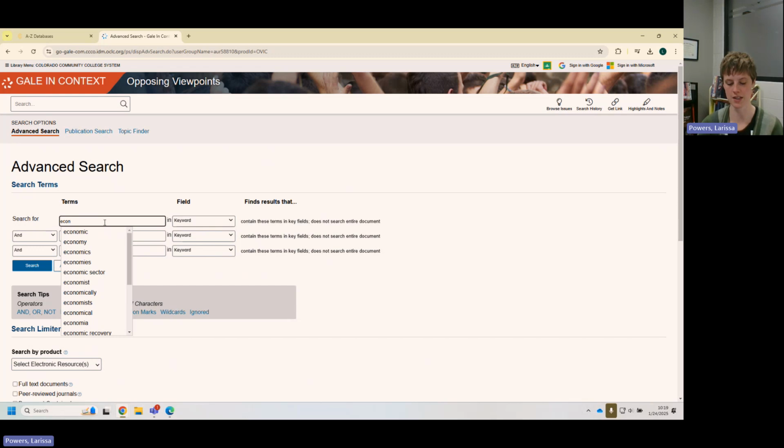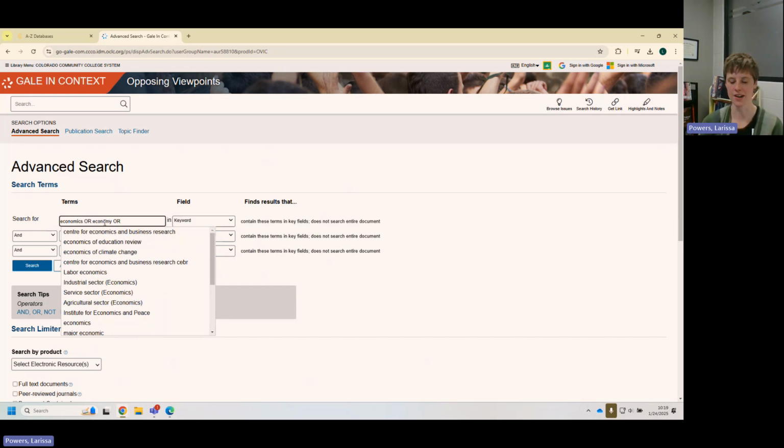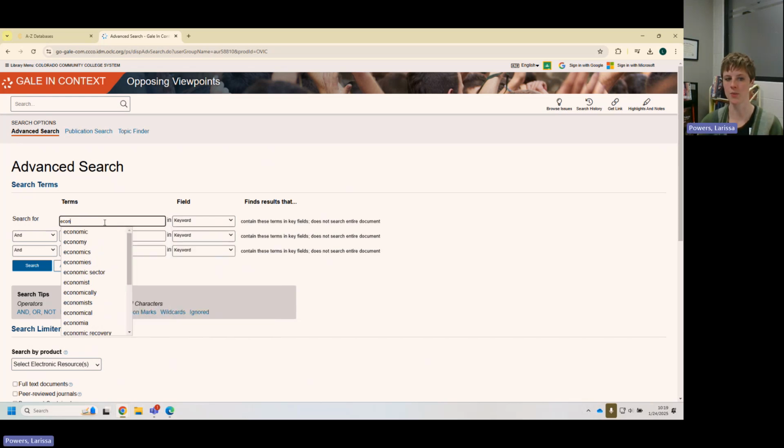Because I could sit here and say economics or economy, or to make it easy on myself though, if you have something like that with a lot of different variations off of the same stem, if you put a star or an asterisk after that stem, it's telling the database search all of those.